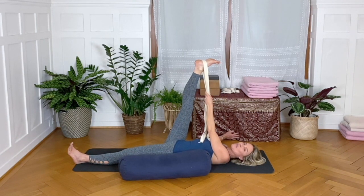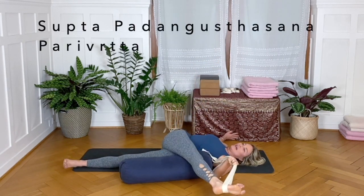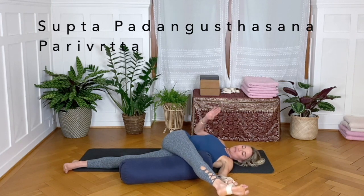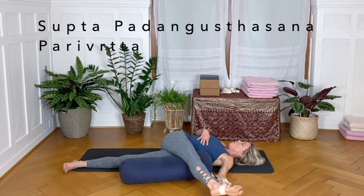And we're going to do that one more time. Inhale and exhale, the leg over. And let the left foot come to the floor, the outer edge. See if your hands can get closer. Make sure the knees are straight. And now with an exhalation, roll and turn the abdomen, the gut, everything, the lungs, the head, the face, to the right, away from the foot.